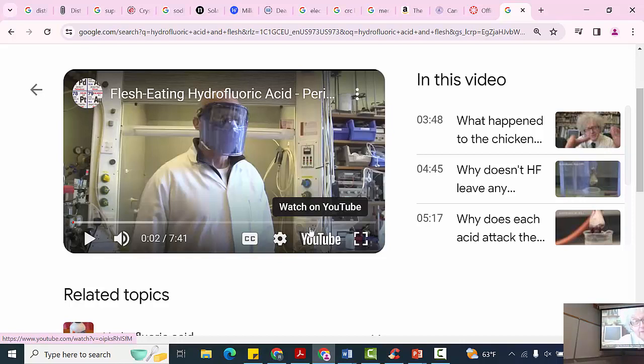The reason is that the chicken leg is made of a mixture of organic compounds, proteins, different fats, and also bone, which is a mixture of minerals. Now, if you break these organic molecules, you are breaking carbon-hydrogen and carbon-carbon bonds. And you can't just break them, you have to cap them off with some other group. And carbon-fluorine bonds are very strong. In fact, HF is not a very strong acid.